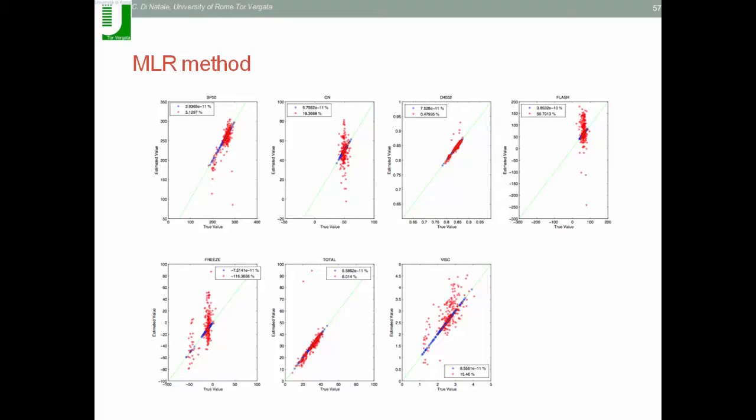And we see that except density and aromatics, we have very bad estimation of the other quantities in test. Very good on calibration, of course, because it overfits. It doesn't control the overfitting, and it works very well with density and the total aromatics. But this is quite simple because it is quantitative. If there are more aromatic compounds, there are larger spectral features due to aromatic compounds. If it is more dense, there are more molecules inside, so the spectra is correlated to that. But it fails in the other cases.